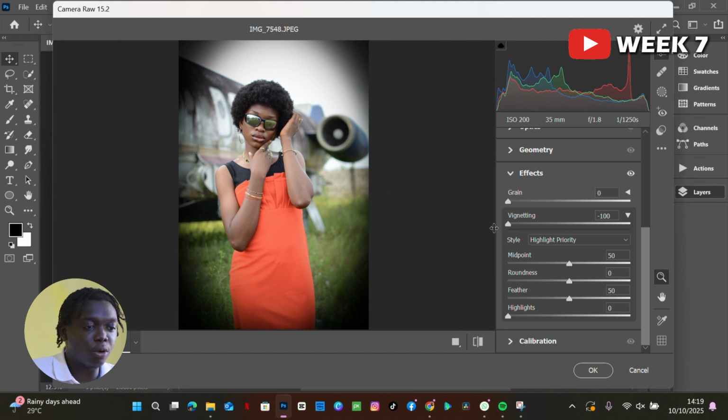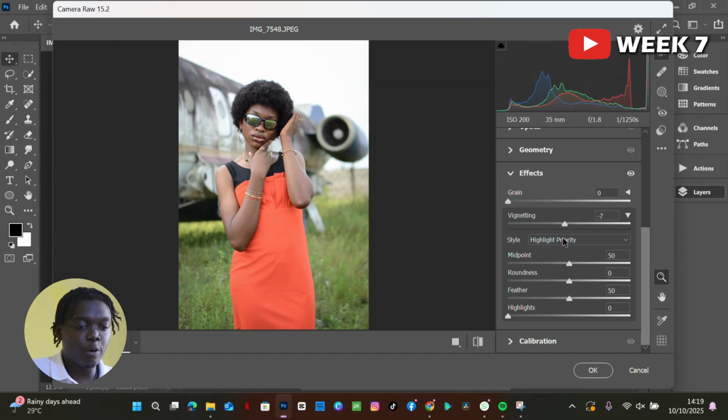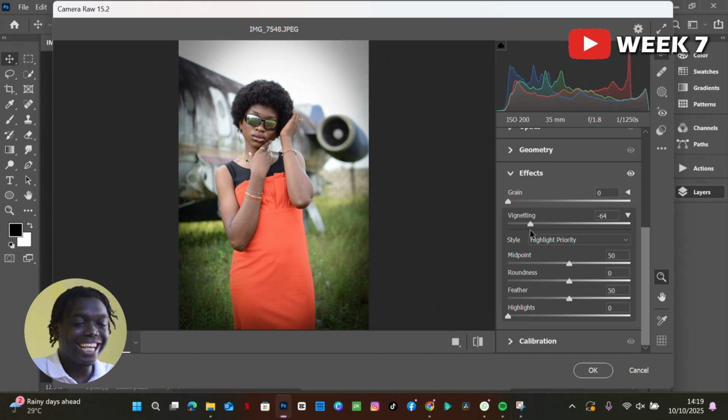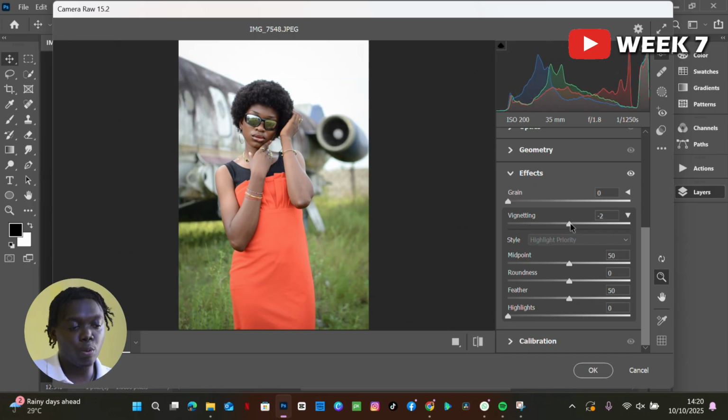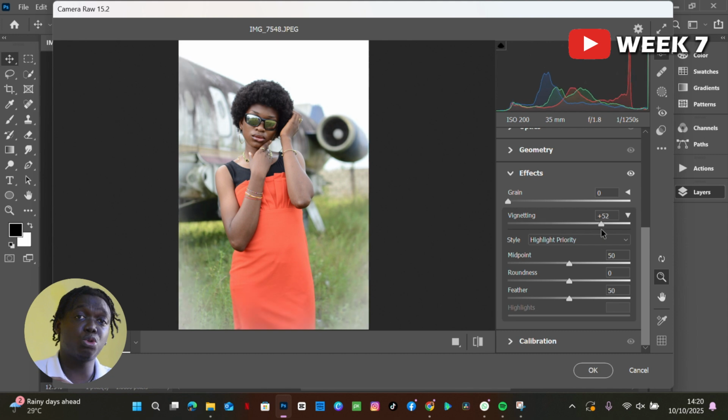You are focusing more on the subject, rather than if you just take it to look like this. You put it like this, everything is just in focus, you can see. But when you add this vignetting to it, these black edges around it, it gives this focus, like, okay, I want you to focus on this particular place in the picture. That's what this vignetting is used for. Either you make the edges black, or you make the edges very white like this. Either way, it's up to you to choose the vibe you are going for. So let's return this back to this place.